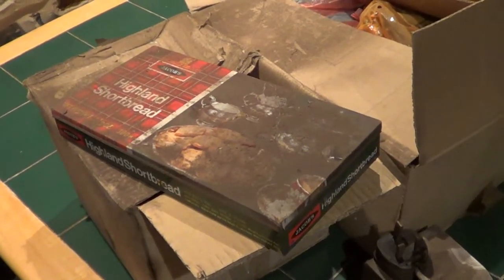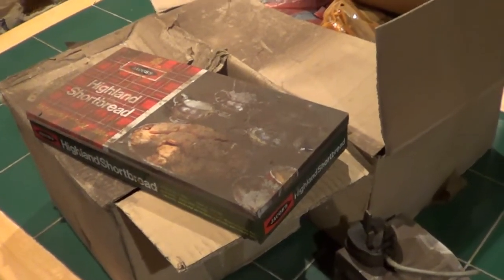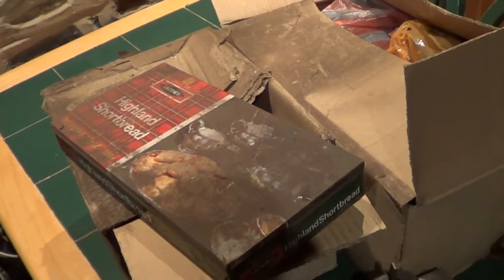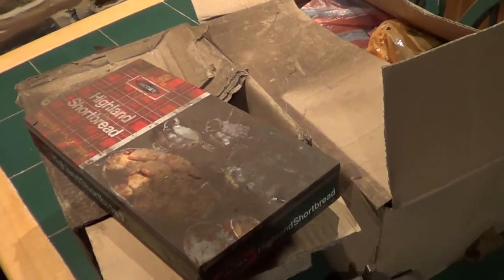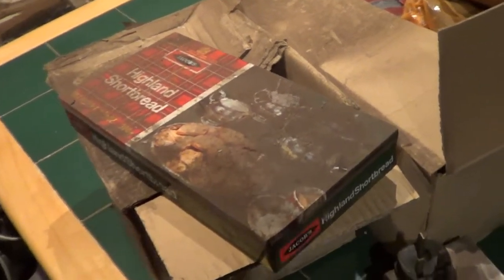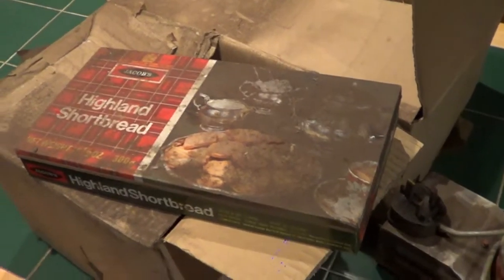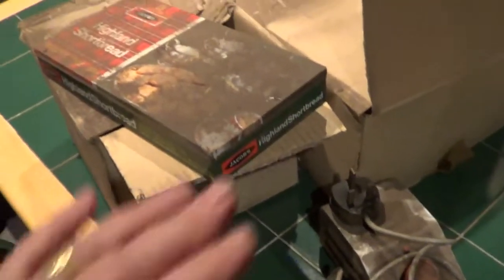Because my grandson's getting a little bit older now, he's mad on Thomas the Tank and what have you. But what I decided to do was dig my old train set out. Although it's a little bit too sophisticated for him at the moment, I thought about maybe starting a channel up on trains, because there's a lot of stuff out there on model trains. So this is to put the eyes on stalks of those that are already interested in model trains, because you're going to like this. I'm sure you are.